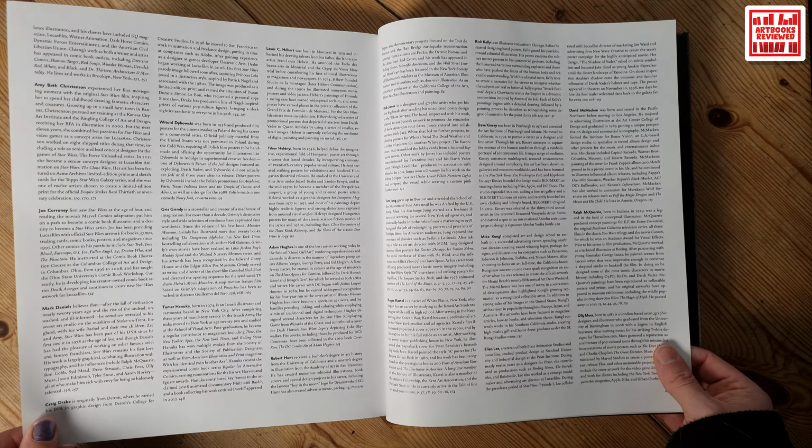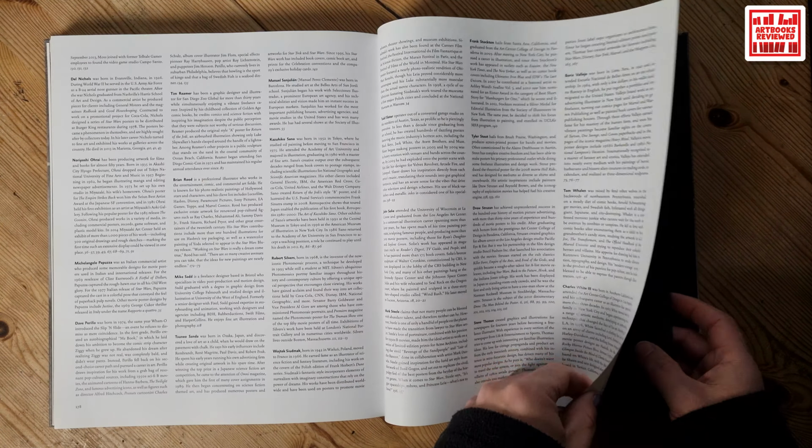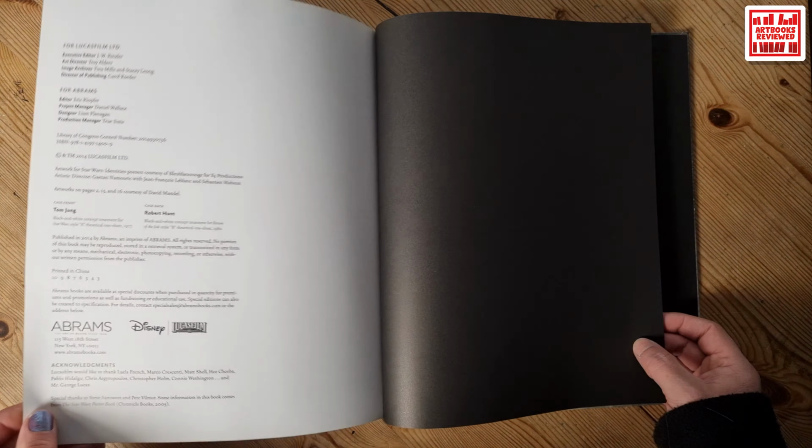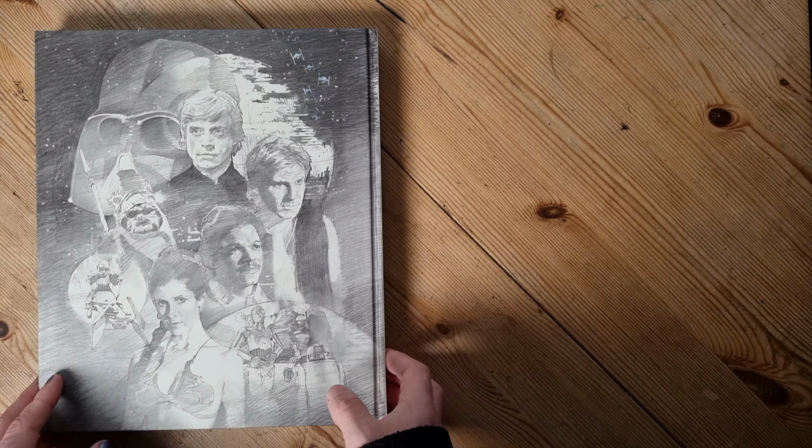So there's some biographies now for all of the artists who've had work featured in the book. Find out a bit more about them individually. What a great book that is. It's one of the best Star Wars ones I've looked at, I think.